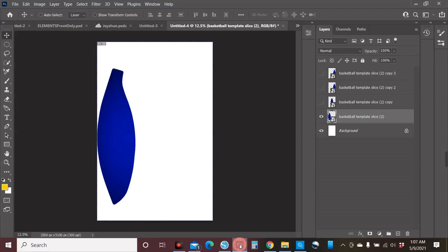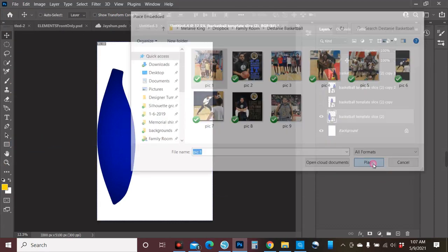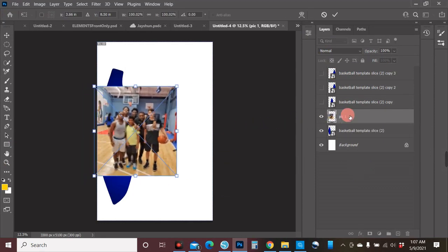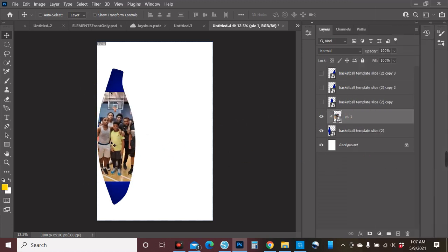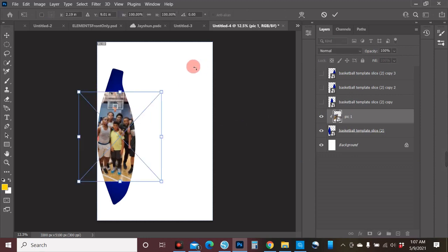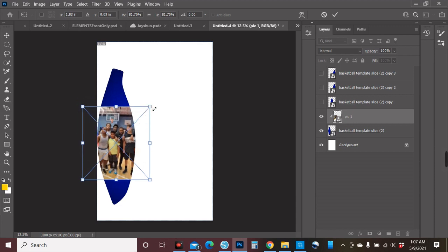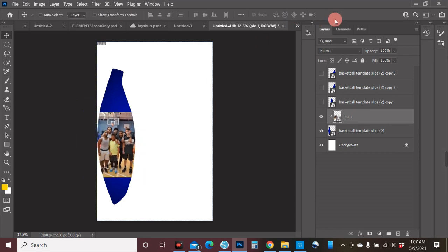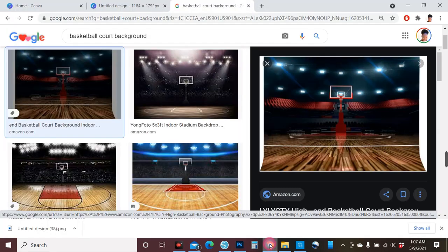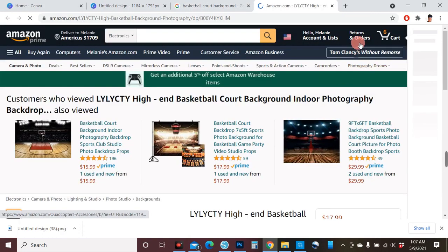All right. Now let's go back to Photoshop. And like I said, we're going to create a clipping mask here. Control T. We're gonna make it smaller so everyone gets in. Everyone's in. Everyone's in. Great. So that's that one. All right. So now let's go find, like I said, like this basketball background, like I was talking about.